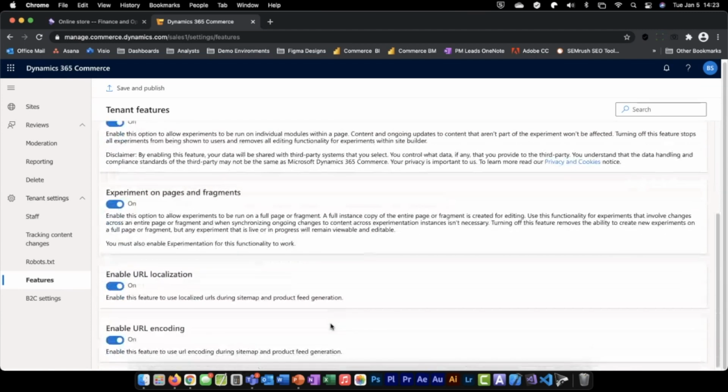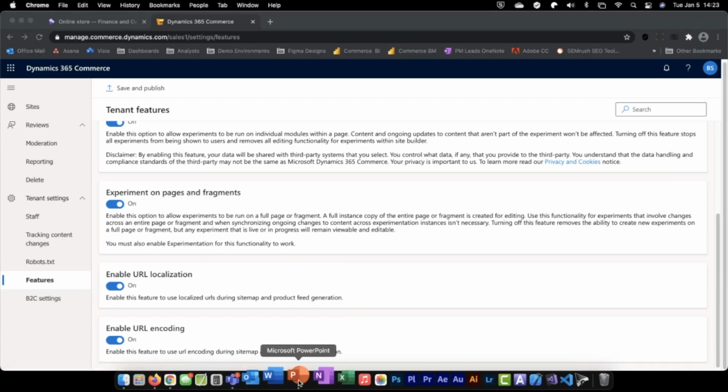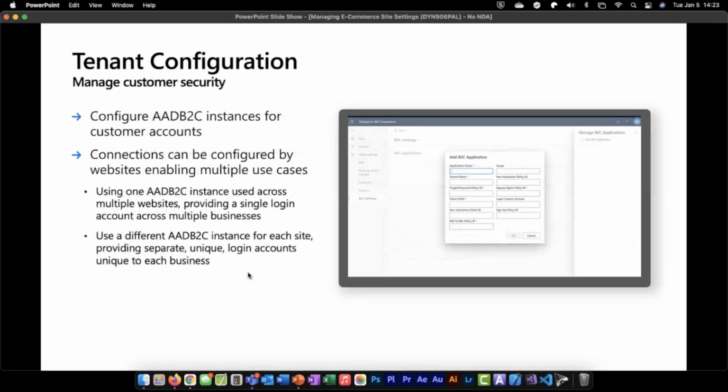and I can go and turn them on or off in those sites. As we release new features, we'll add them in here, and there will be a call out in our release notes when a feature needs to be turned on to be able to use it. So you won't have to come back here periodically and just check. As you're reading through our release notes, you'll be able to understand if you need to come here and make this change. So we can now go and look at our AD B2C configuration.